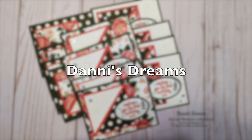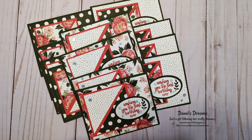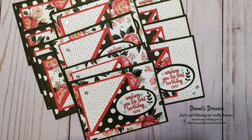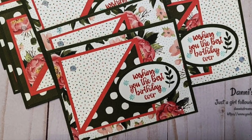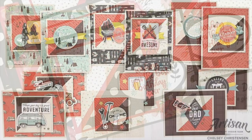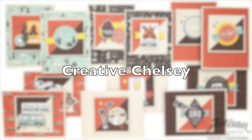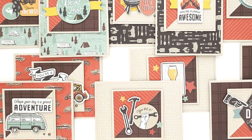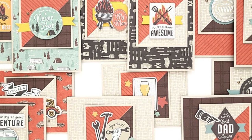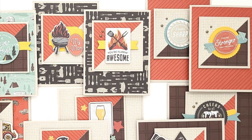Dani of Dani's Dreams channel created a set of birthday cards this month. I am loving the mostly black-and-white papers with that added touch of — I don't know if it's dark pink or red — just beautiful. I usually struggle with typical masculine cards, and Chelsea of the Creative Chelsea channel has knocked it out of the park this month. I am loving the fun papers and focal points on these and how she has switched up the layout just a little bit, including rotating the sketch some.